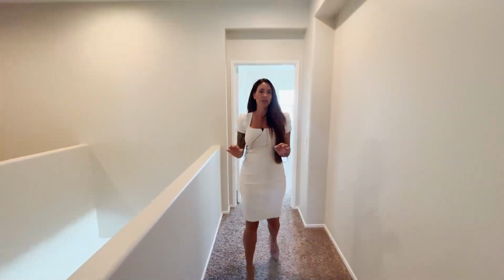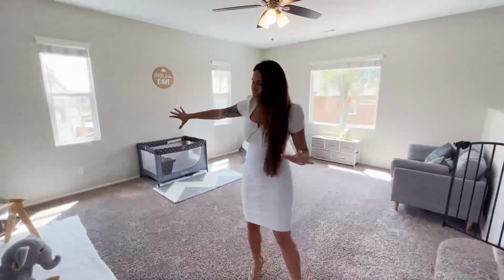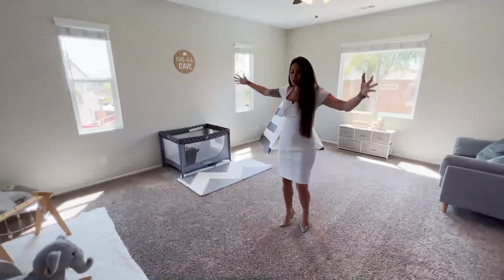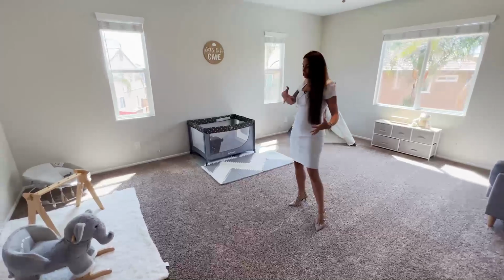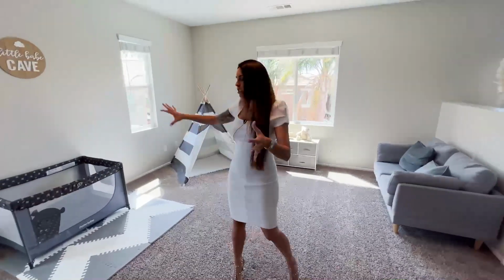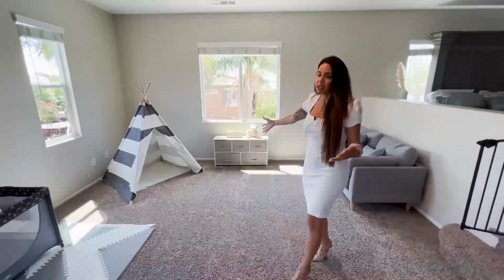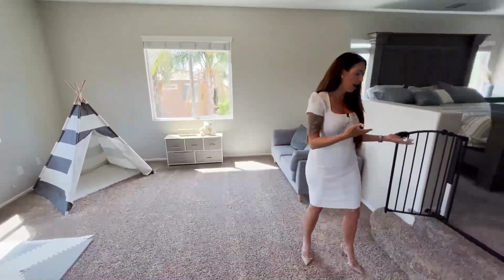This master bedroom is literally a master suite. I've never seen a room this big. So as you come in, you are dropped off into the first portion. So this is the suite portion. This is the extra. This is where you could have a living area and a TV and an entertainment space. But I really like how they've made it a true nursery and a place for their kids to play while they're getting ready or they're hanging out. You'd almost never need to leave your bedroom. You could probably put a fireplace there and just hang out.